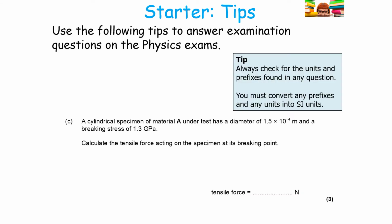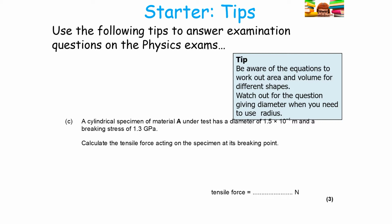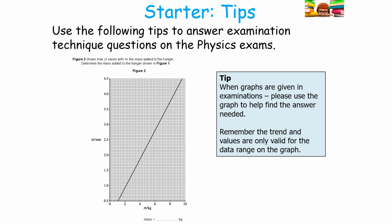Right, now just to clarify back on our examination questions in physics exams, let's look at a sample question here. The tip I would always suggest is always check for units and prefixes found in any question. You then try and convert any prefixes and any units into SI units, and again be aware of equations to work out areas and volumes for different shapes, and watch out for questions given diameter when you need to use the radius. Here, if you've got a graph, it's important that when graphs are given in examinations, please use the graph to help you find the answer.